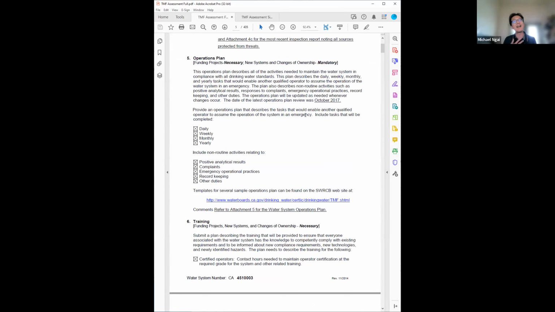The only problem that I've seen before was that with water rights and the capital improvement plan, those could be really big documents, or some of the really old systems have documents going back hundreds of years, 100 years. It's a lot of documents. So I get it. It's up to you how you organize it. I've seen everything come in as one and I have to just pick it out.